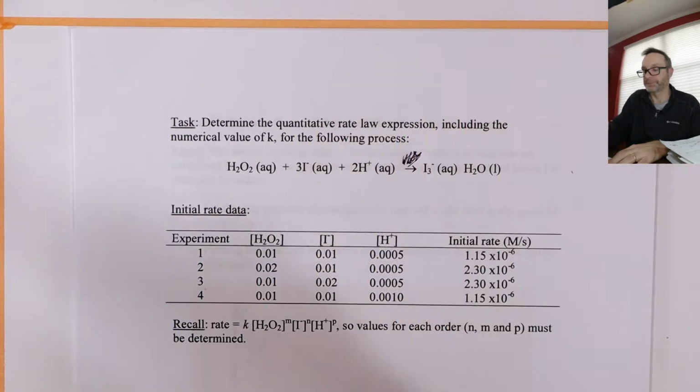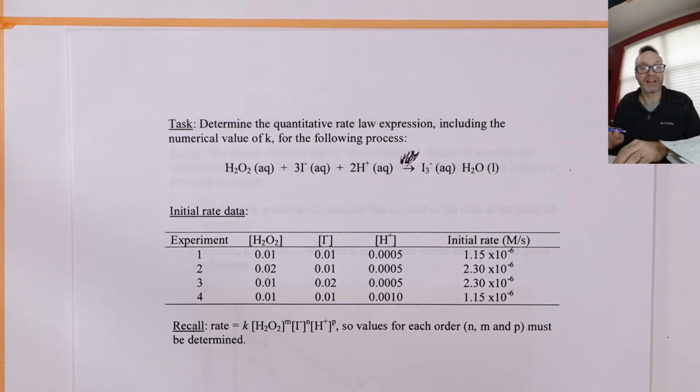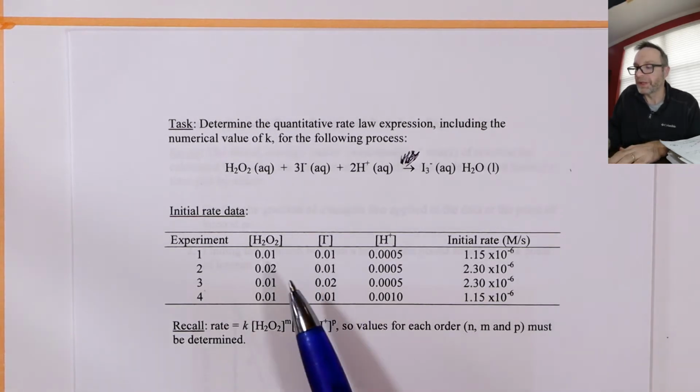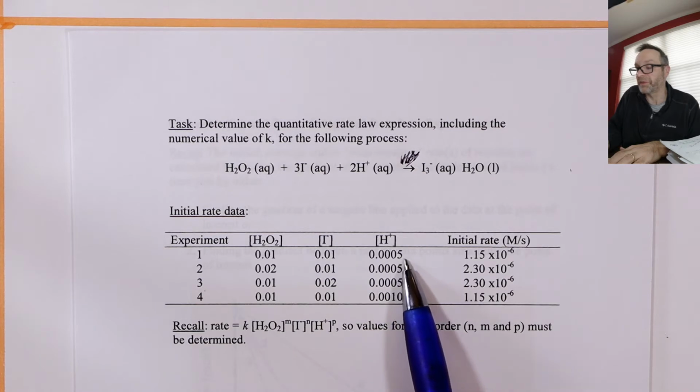All right, now, hopefully you tried it. If you haven't tried it, stop me and come back, right? But now let's go through it. You could probably just do one pair of data sets with the math, and then just do the rest with the observation, because it's actually easy to see in the numbers, isn't it? If we just look at that first real quick. So here's our baseline, 0.01, 0.01, 0.0005, right?